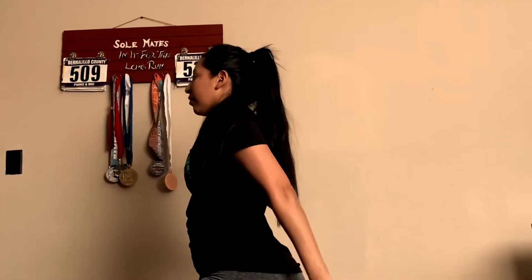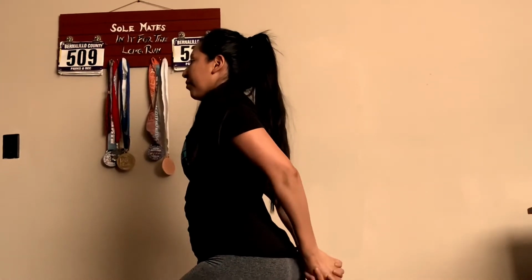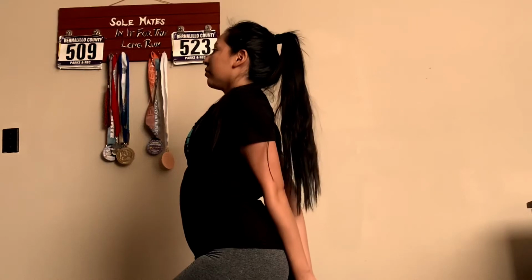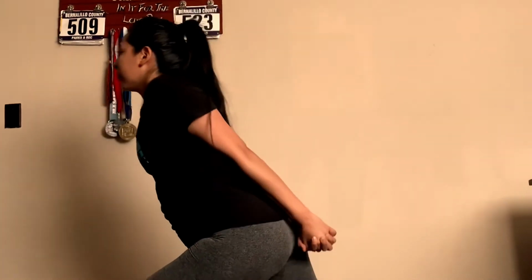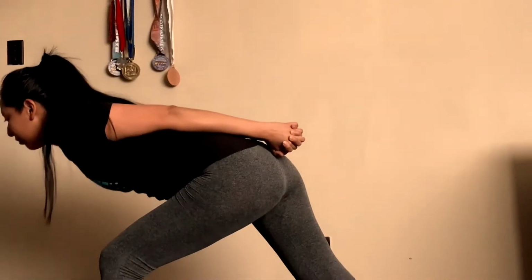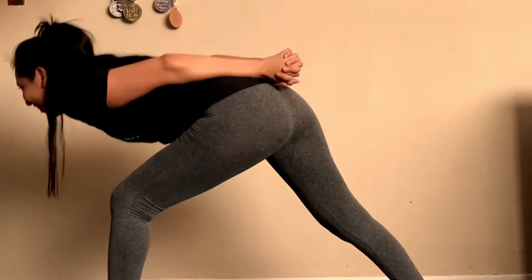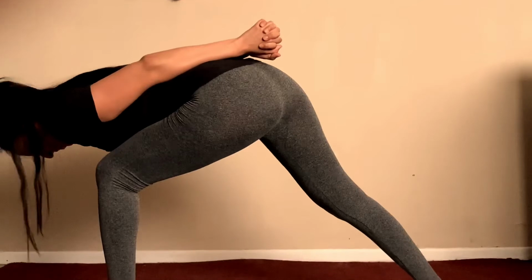Then bringing our hands behind us, we're going to interlace our fingers. Diving forward, remember you can use your leg for stability. I kind of lost my balance there, but that's okay.